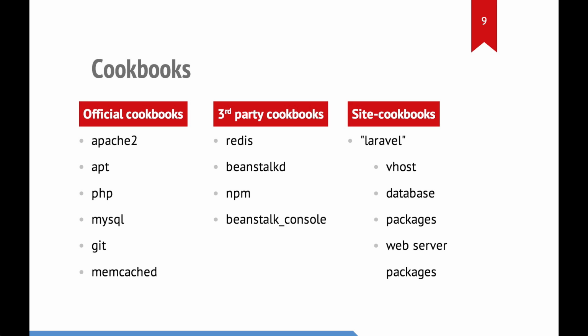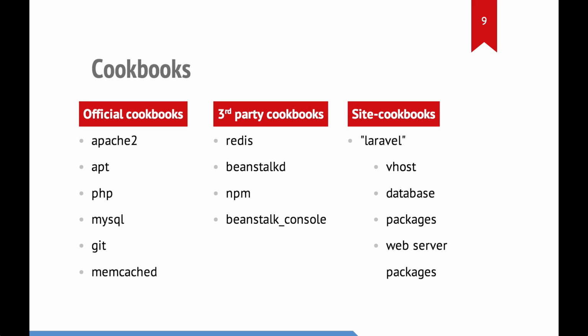So, as I mentioned, a cookbook is basically just a folder with Ruby files in a specific structure. And usually you have one Git repository, a GitHub repository, for each cookbook. So in the old days, I haven't been using this for a long time, but a few months ago, I used to just download the cookbooks and put them in my project folder. But it feels like it's flooding your project folder with all this extra stuff. Like your Laravel project, you don't want to have all this extra stuff. And it's kind of difficult to manage. You wish there was software that can manage it for you. And ta-da! There's software to manage it for you.